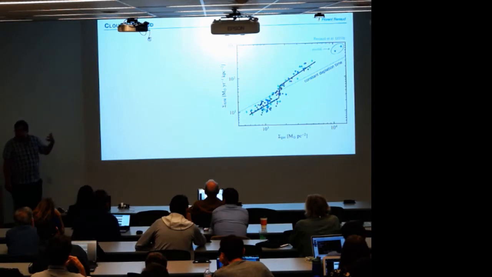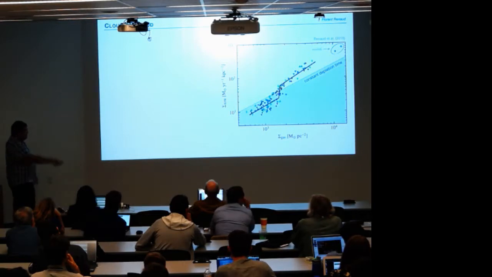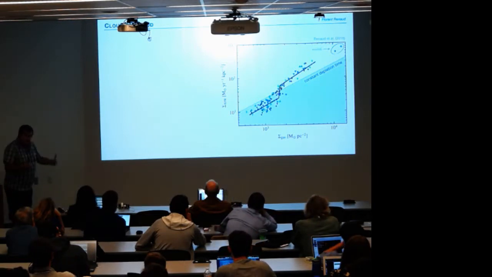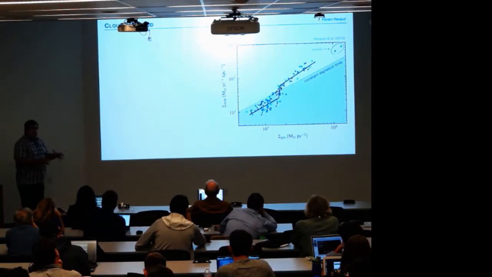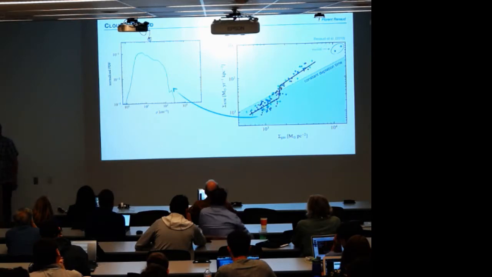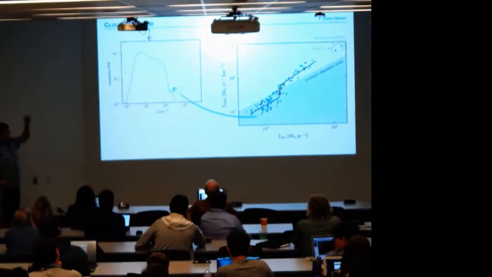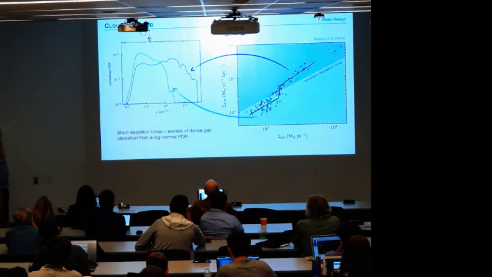So what I did next was to identify the clouds below this constant depletion time regime, below this kind of transition. So long depletion time, or if you're old-fashioned, not efficient at forming stars. And then I stacked their gas density PDF. And this is what I got. So it's not a perfect log normal, but it's clearly a bell shape like that. And I did the same for the clouds forming stars efficiently, or with short depletion times. And this is what I got. And clearly, we have an excess of dense gas here. So that means that short depletion times up there mean excess of dense gas and deviation from this log normal PDF.